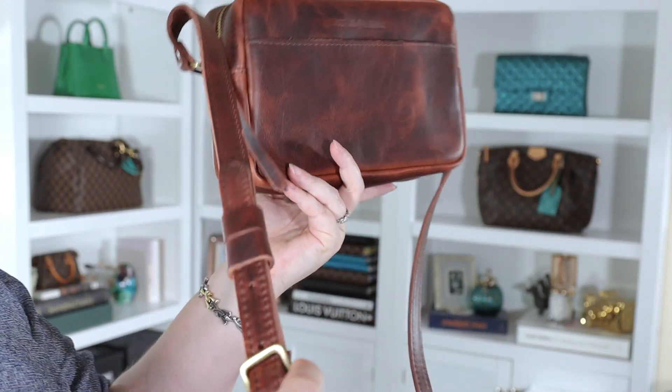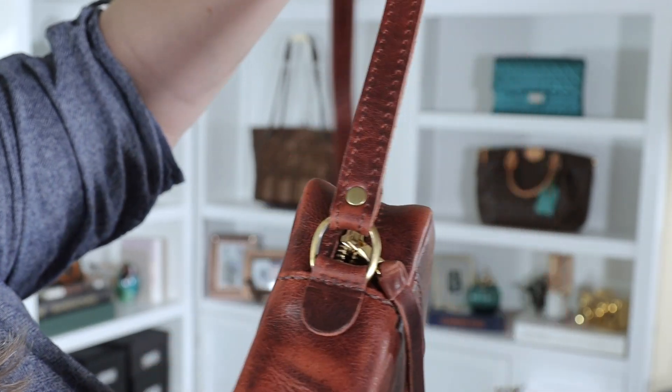It has a long crossbody strap which is adjustable — about a foot of adjustability — and the straps are not detachable. Here's how the bag looks on me at the middle setting. This leather feels so much nicer than the Badlands did — more silky and buttery, and my hands feel better. Something for us rounder women: sometimes a small crossbody bag can look awkward because the strap comes together really close on your body and accentuates things. But with this one, the way the straps are attached, it looks more natural, like it's supposed to be like that. It looks a lot better. So if you're a rounder person who's wanted a small crossbody but that's been a concern, this could be a really good bag for you.